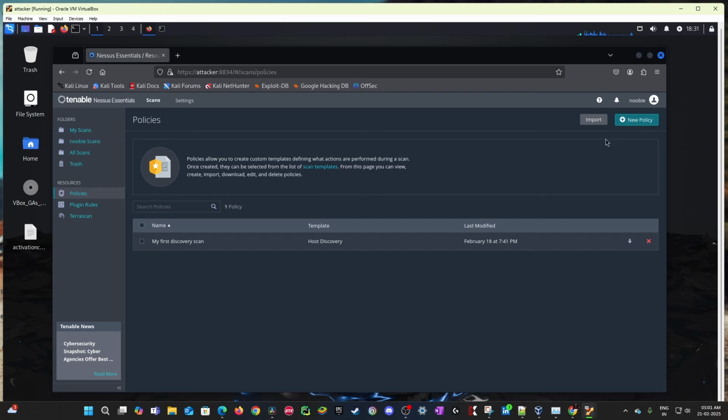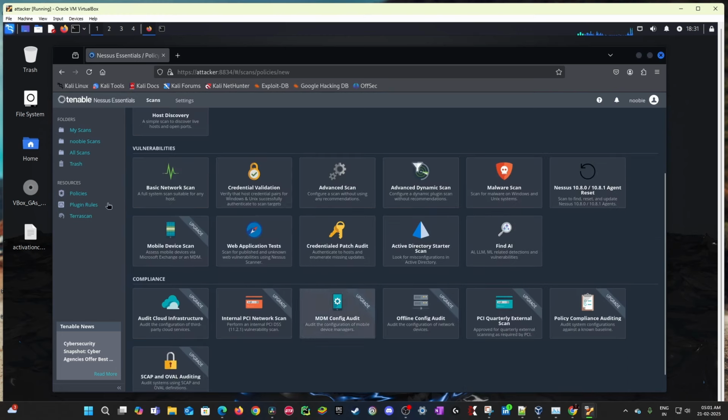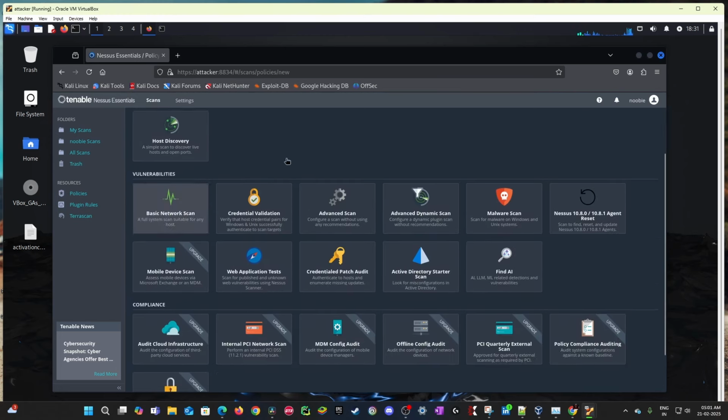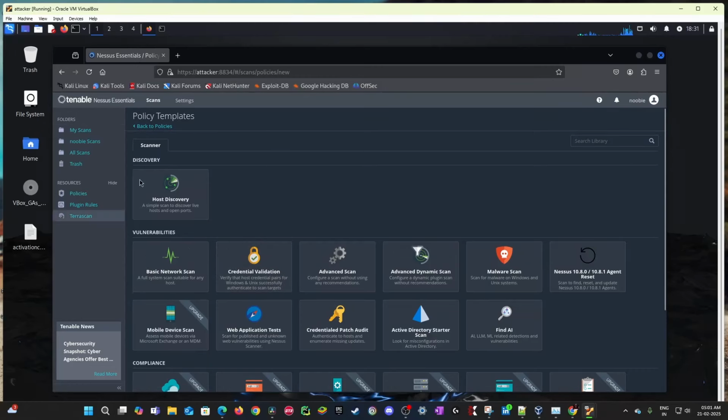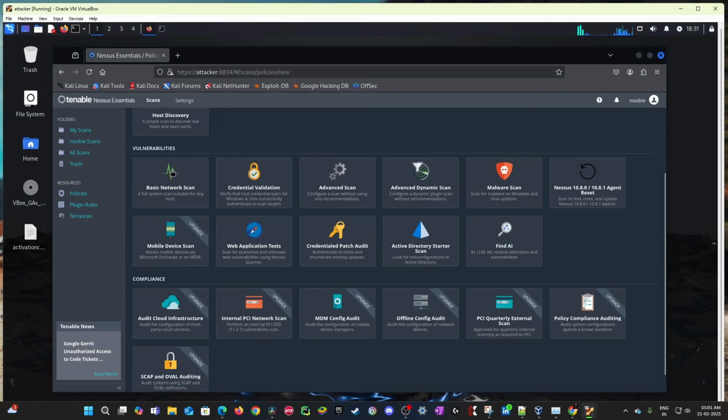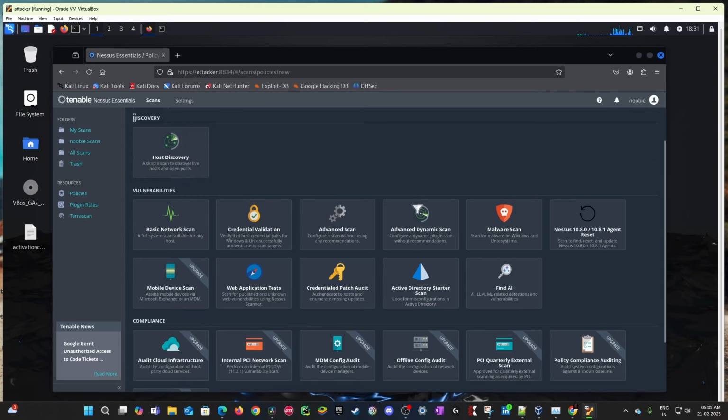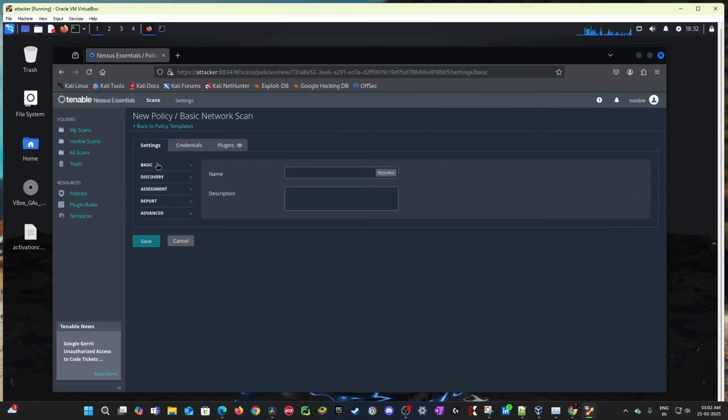So we always create a policy, so we go to policy. Nessus already has some templates available, so we can click on one, customize the template and move ahead. We used host discovery for the discovery scan, and here there are many options available to uncover vulnerabilities, but for a network scan, I would say basic and advanced scan are the preferable ones. The basic network scan is a very basic template.